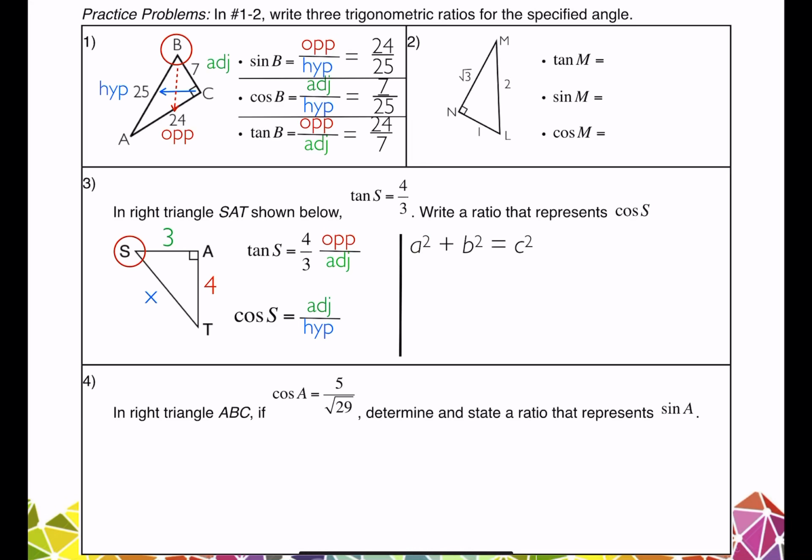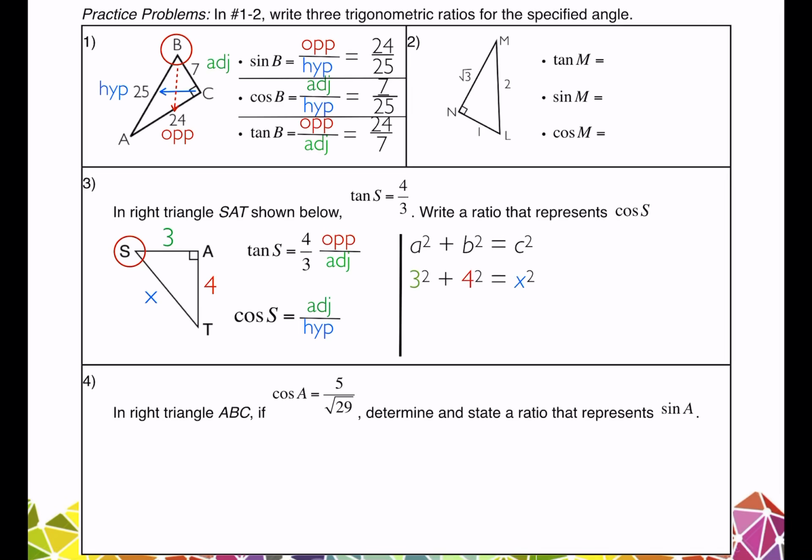And now what should come to mind is the Pythagorean theorem. A squared plus B squared equals C squared. So I'll just plug in what I know. So A is 3, B is 4, and I'm looking for my hypotenuse. One thing I didn't mention, but that we should look at, is that C here is always the length of the hypotenuse. It doesn't really matter what you define as A and B, but you do need to be clear that whatever you say side C is, that has to be your hypotenuse.